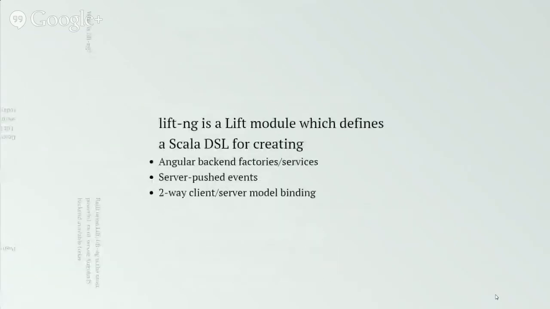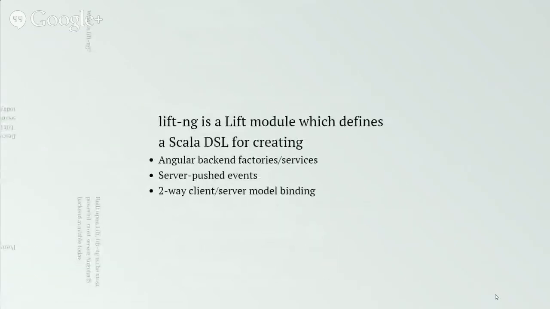And now, LiftNG in particular is a Lift module, as I mentioned, and it defines a Scala DSL for creating Angular backend factory/services, which we will demo today. Also, you can do server pushed events to emit and broadcast on your scope and root scopes, and you can also do two-way client-server model binding, which I still feel is kind of experimental, but it works, and I'd like to use this in the demo just to show what some of the stuff we're trying to do here, and just give you an idea of where we're kind of headed with this.